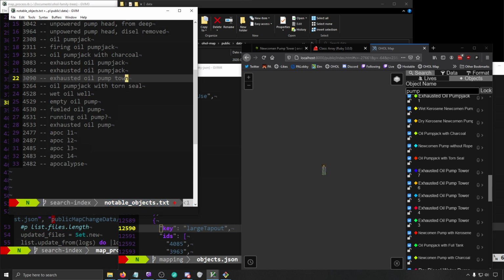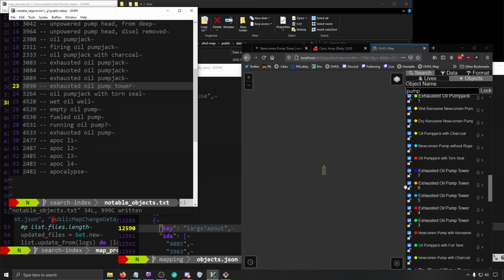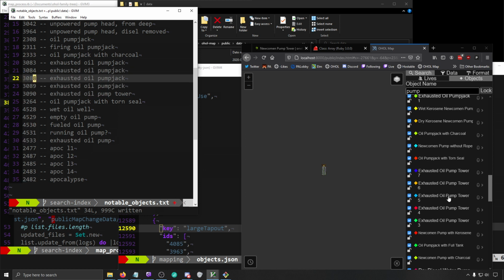That is an oil pump, then an oil pump jack. 89. This appears to go down. Oop. What do we... Okay. 88. 87. 86.